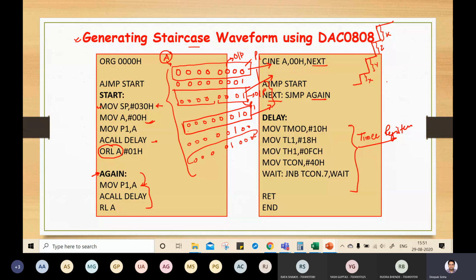Okay, what is the first output? These are all 0. Then the first output is generated for 0 0 0 0. Second output is generated for 0 0 0 1. Third output is generated for 0 0 1 0. Fourth output is generated for 0 1 0 0. Fifth output is generated for 1 0 0 0. These are all zeros. So you just understand this, that the difference between the values of two successive values are not the same.